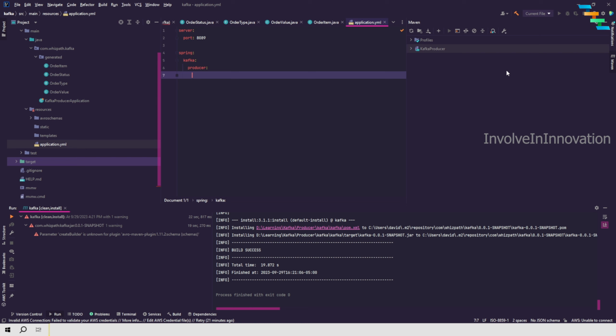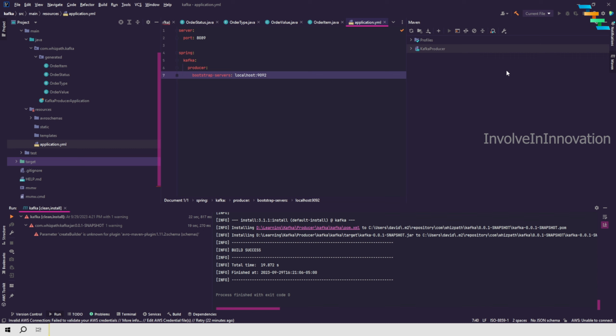So in your case you just need Docker in your system, and I will provide the Docker compose file, and if you use docker compose up, it will get all the necessary images and then run this in the container. First we need to give bootstrap servers, and then the URI for the bootstrap server is localhost:9092. This 9092 port I have defined in the Docker compose file, that's why I am keeping it as 9092.